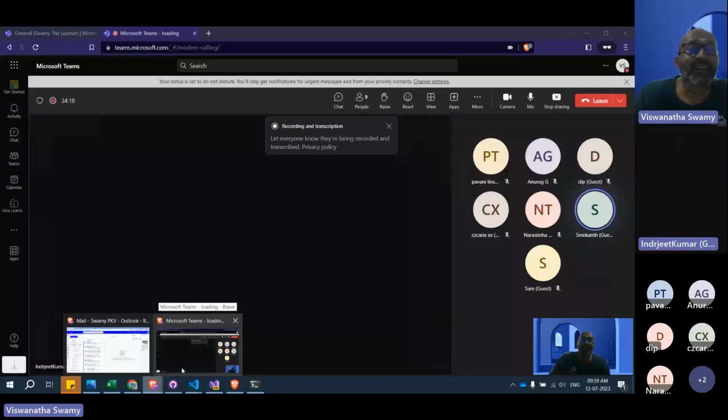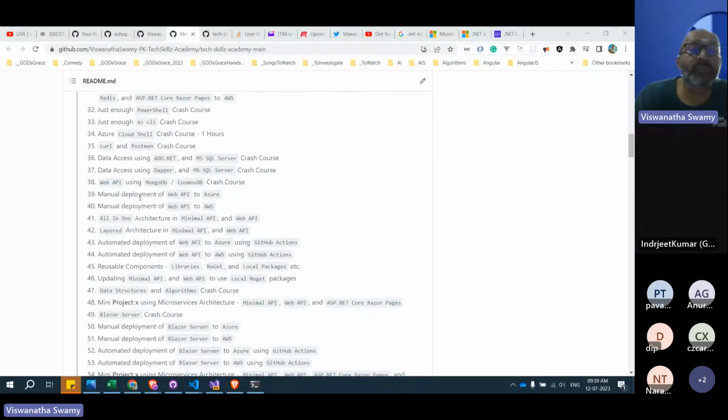Jokes apart. So then we'll come and do this web API deployment, and then we'll speak about the all-in-one architecture, and then we'll speak about the layered architecture. So we'll create this minimal API and web API in all-in-one architecture. That means within the solution itself, within the project itself, we'll have different folders and different files will get moved into that. Like entities and DTOs will go into the data folder, and DbContext goes into the persistence folder, migrations if it is applicable, like application core.